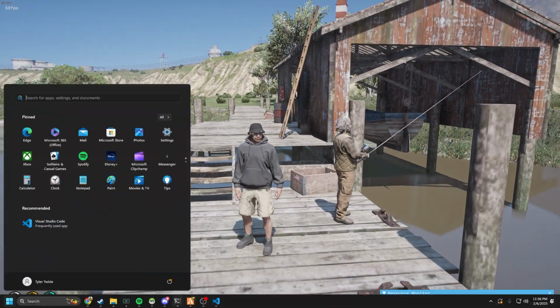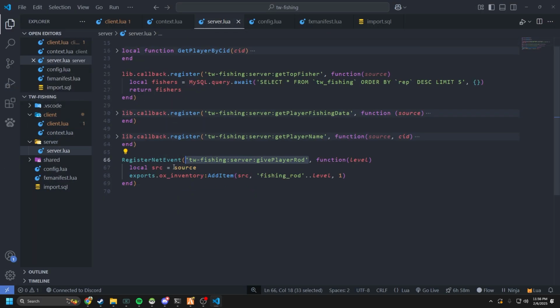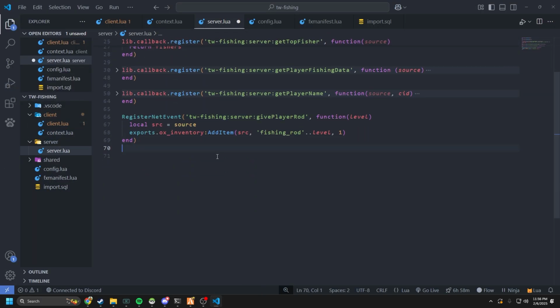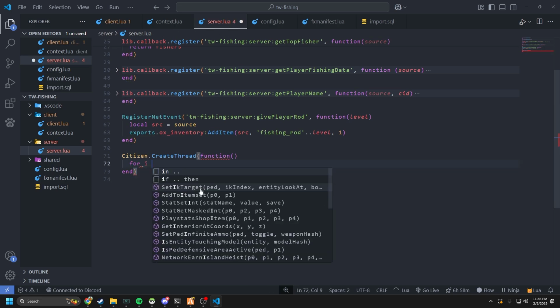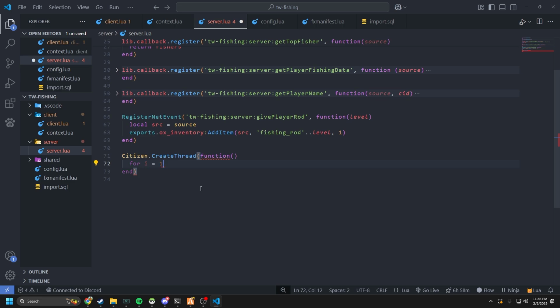So the next thing we're going to do is create the usable item so you can actually use the rods. In this, we're just going to create this in a thread to make it simple on the server side. We have 3 rods, so we're going to loop through this 3 times.